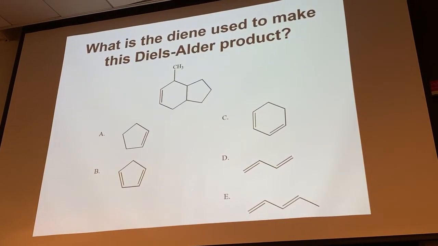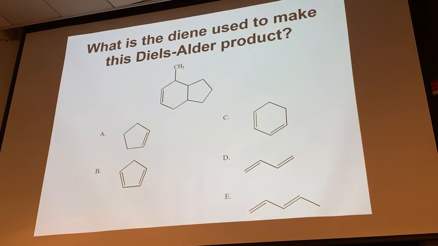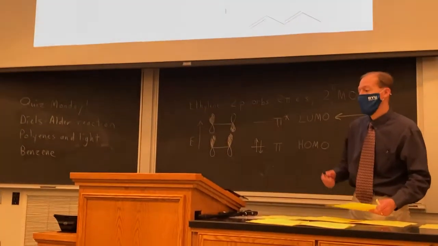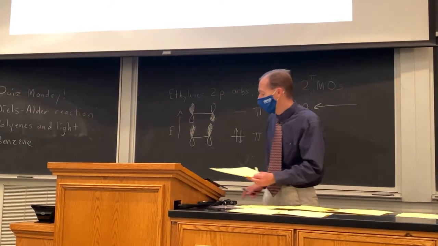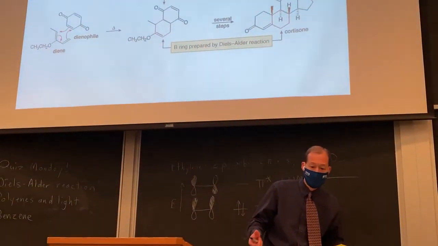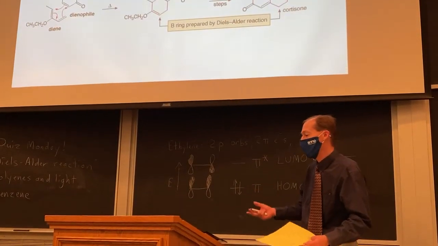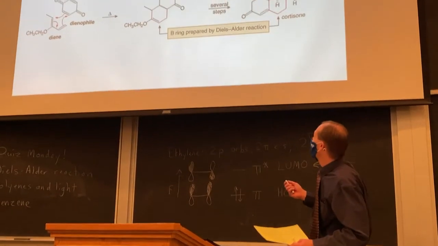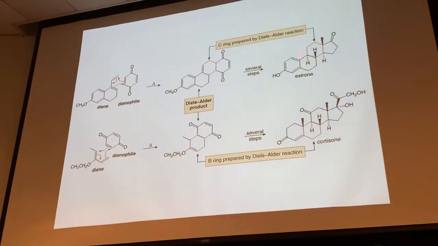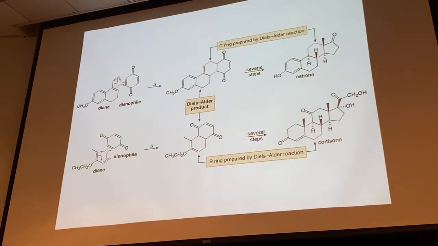Okay, so it's important to be able to use the Diels-Alder reaction in a retrosynthetic direction as well as the synthetic direction. So we've talked a little bit previously about steroids, very, very important molecules in nature. Steroids have 3 6-membered rings fused to a 5-membered ring. Estrone and cortisone are 2 common examples of steroids. We talked about estrone last semester, the female pregnancy hormone that suppresses ovulation.